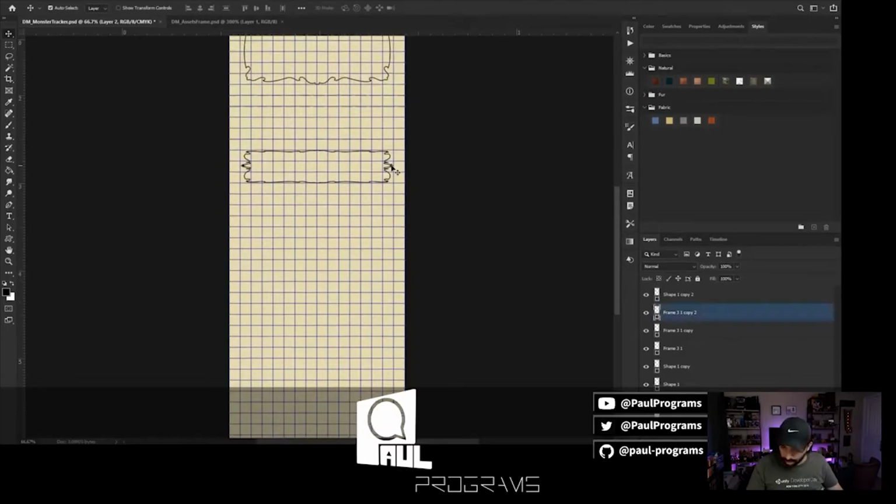So again, same idea. Take this, dupe it down, bring it a good portion of the way, and then you would grab it and then you just boom. Now this one we actually want to stretch a little bit bigger height wise, so we have room to put AC, speed, hit points, so on and so forth. So we'll do that, and that's that one done. Next is going to be the big stats. So that'll be your other key 6 stats. So we can actually just take this as is and just bring it into place.